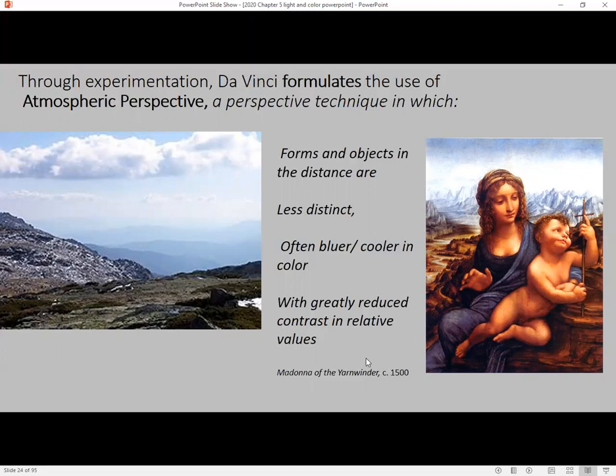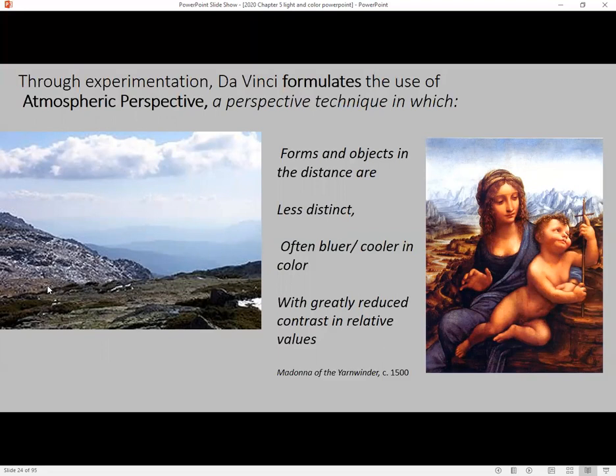But when we're up close to things, we can tell clearly what color they are and how light or dark they are. The more light that's hitting something, the lighter it's going to be, and the less light that's hitting something, the more in shadow it's going to be. But as you go further and further back, what I want you to do right now is squint your eyes and look at this landscape. When you squint your eyes, everything starts to blur together in the background, and that means there's not very much contrast between light and dark, that they're all relatively close in value to one another.